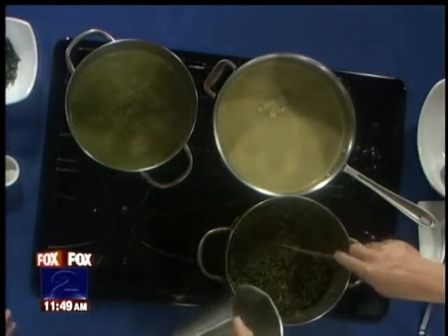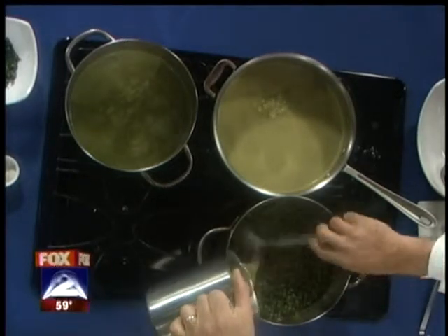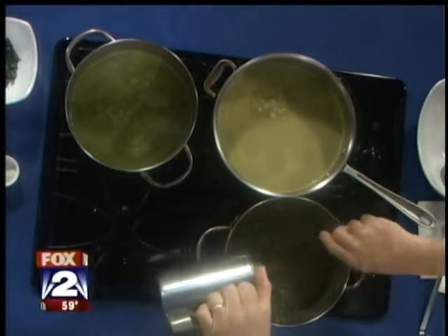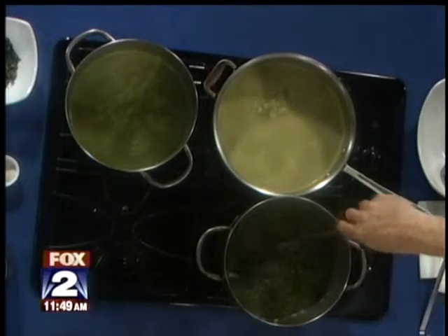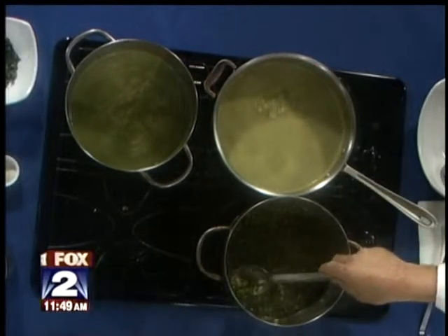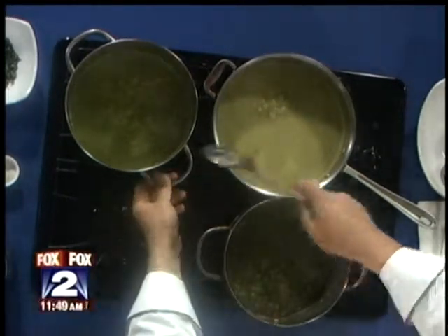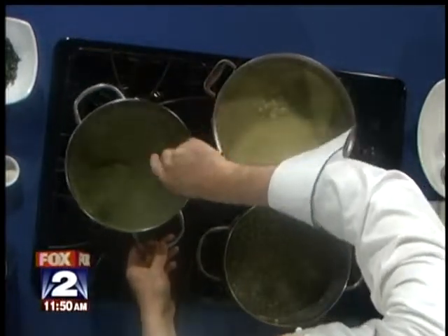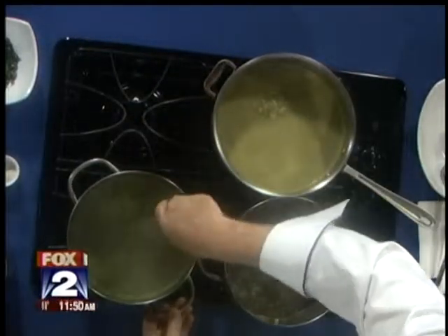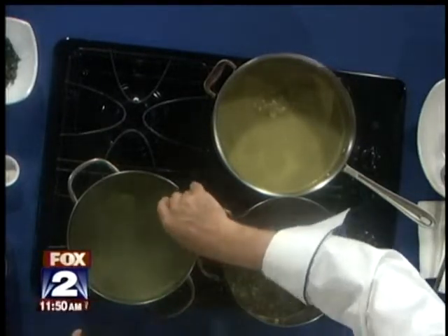You need a hand blender or a blender. So we're going to add our chicken stock at that point. We cook the chicken stock out and you want to simmer that for about 20 minutes. I've got some thyme and some bay leaf in there, so it's going to cook for a while and all the flavors are going to start to develop and come together. After about 20 minutes we've got the second example of it right here — this is after it had simmered and then it's been blended. It's almost velvety in its texture, the peas are nice and smooth.